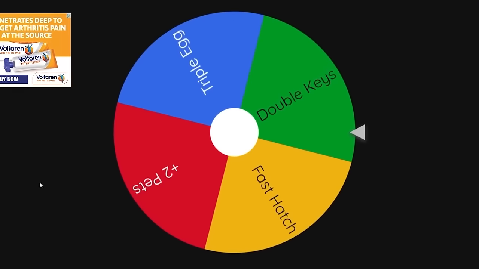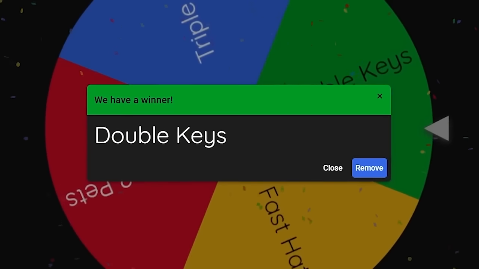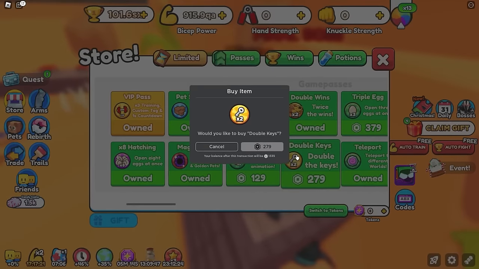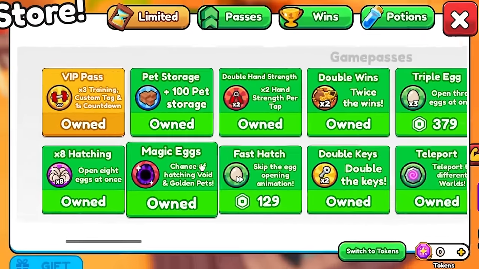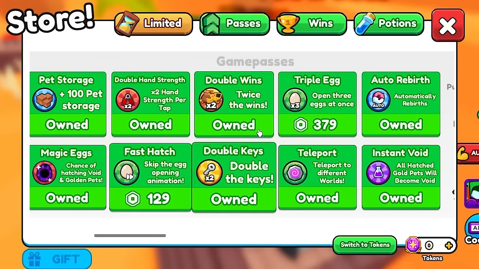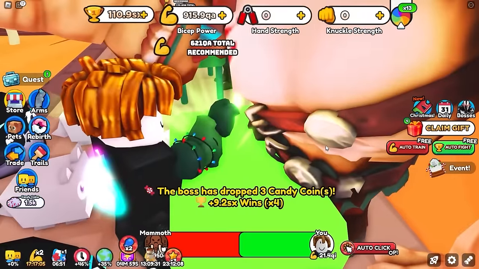Nice. Double keys. I mean, listen, we're the wheel. We have to complete the wheel. Well, what's the point of this challenge if we don't complete the wheel? I think, yeah, it was double keys. I'm just kind of forgetting at this point because none of them really matter. All that's left is fast hatch and triple eggs too that I literally don't need at all. So the sooner we can beat this challenge, the better.